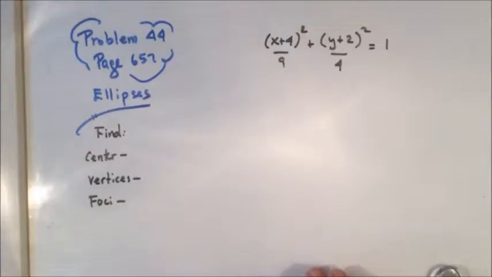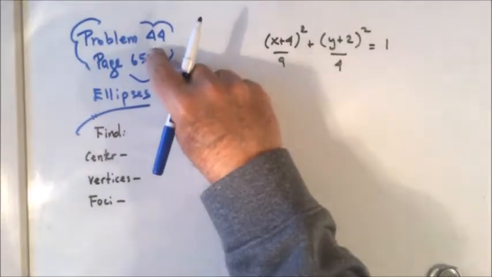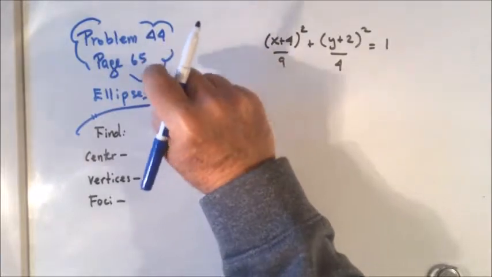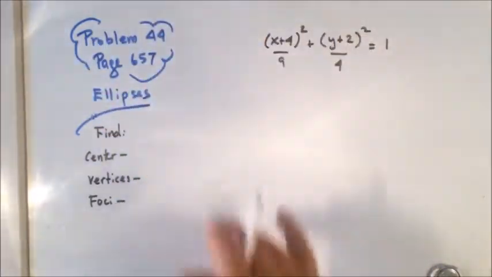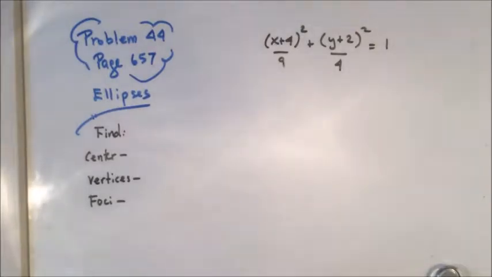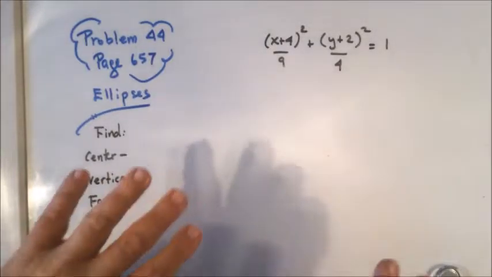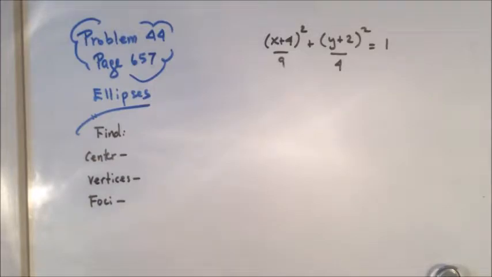Okay, problem 44, page 657. Sister problem to 43. 43 is very similar to 44 here. Then we're taking on ellipses now, the second of the three conic sections that we're going to look at: parabolas, ellipses, and hyperbolas. And this is a nice, tame little problem that I think it's worthwhile doing these problems, kind of getting down what the standard form can tell you and how ellipses work.